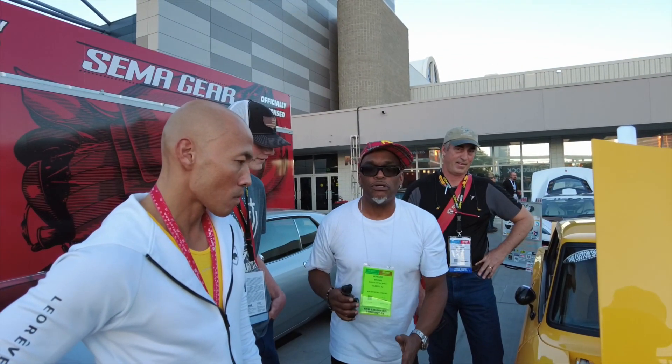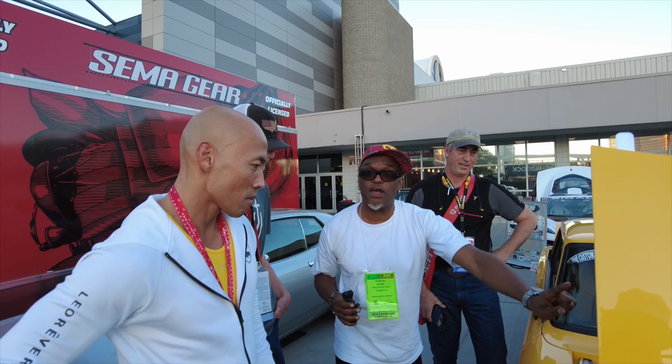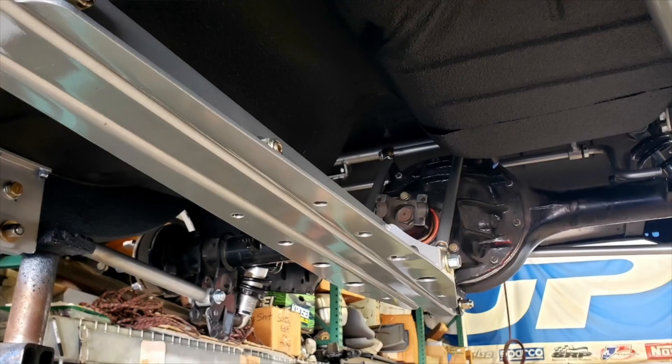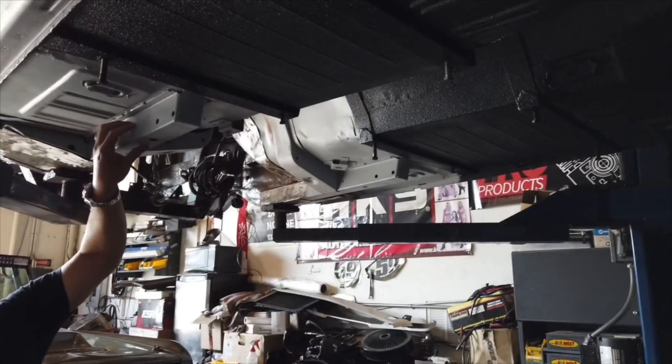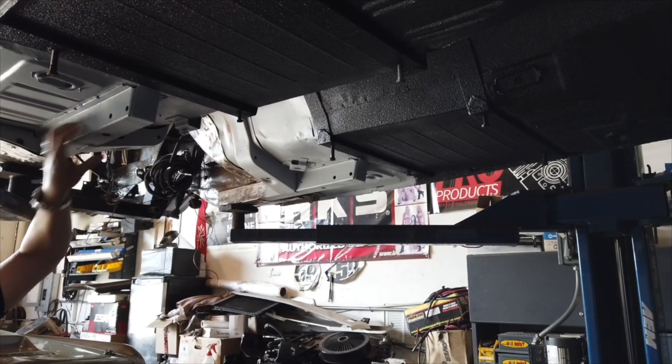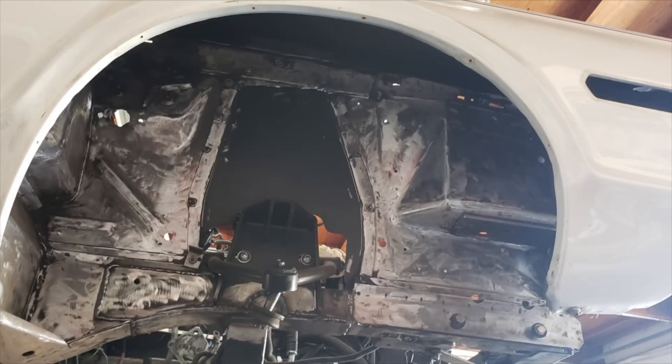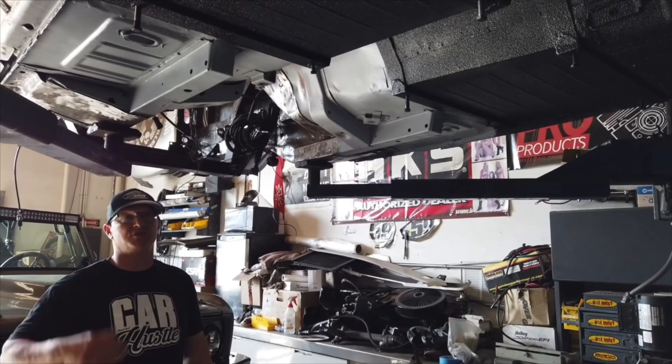I was standing here marveling at this car. Joe hooked us up with the knowledge about the gear of the car. The primer we use is the special acid etch primer — on the raw metal it bites into the metal. Then when we spray the adhesive promoter, the Raptor underneath will bite into that and it ain't coming off. That's why it takes so long — we had to go all the way down to bare metal, because over the years the grime and oil that sits into the metal, if you just coat over it, over time that stuff will seep back.